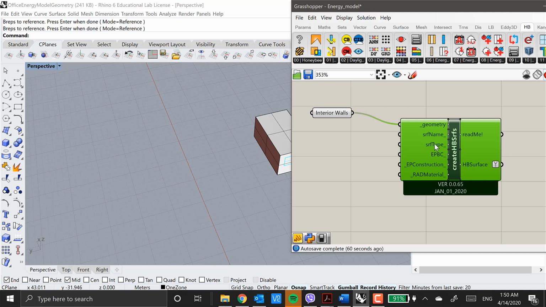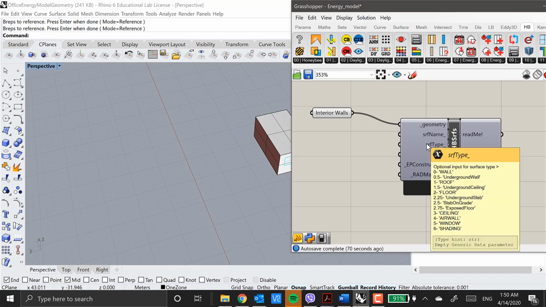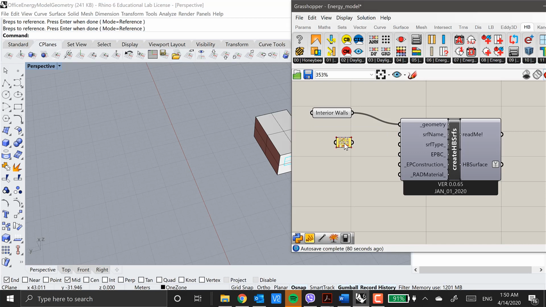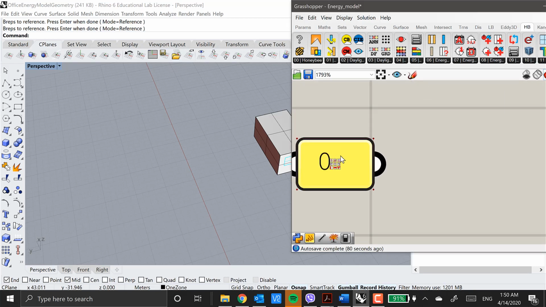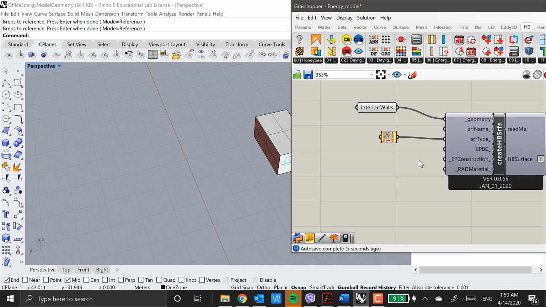Honeybee is very smart and will recognize what surface this is, but if you have a regular shape in your building, it might not work correctly. So in our case, it's a wall. So I put a panel, I type 0, enter. So that's the panel that has a 0. That tells Honeybee that this is a wall.